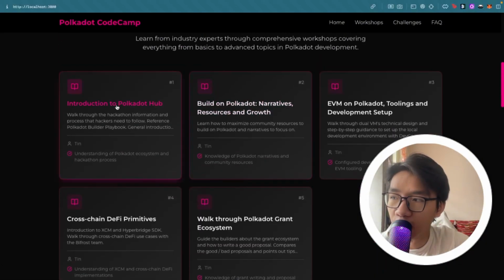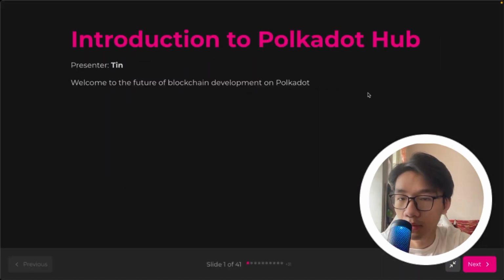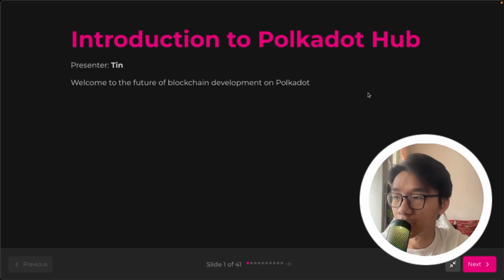Now we're going to go to the materials for the introduction to Polkadot Hub and what is covered. First, my name is Tins, and today we're exploring blockchain development. For the first time ever, smart contracts are coming to Polkadot Asset Hub, bringing full EVM compatibility to the Polkadot system parachain. This combines Ethereum's familiar developer experience with Polkadot's cross-chain functionality and native Asset Hub functionality as well. We're going to look at what native Asset Hub functionality is later.